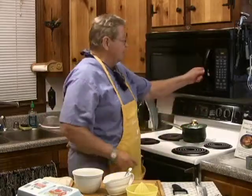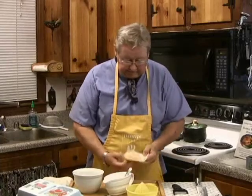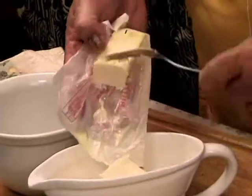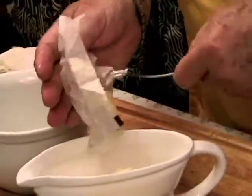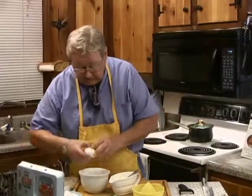So soften the butter. And we're just going to cut it up into about 4 equal size segments. Add those right to your cruet. 1/4 pound of butter. To this, we're going to add 3 egg yolks.